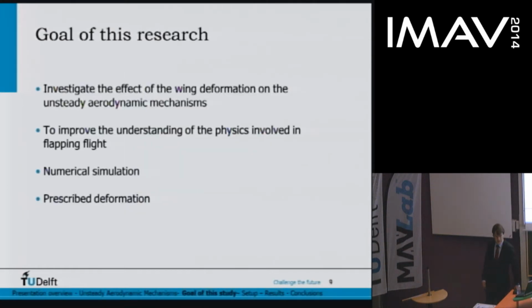So the goal of this research is to investigate the effect of the chord deformation on these aerodynamic effects. And I want to do this to improve the understanding of the physics involved in flapping flight. So I'm not here to say this type of deformation is best for your wing or anything. I just want to improve the understanding, and designing better wings is up to you guys.